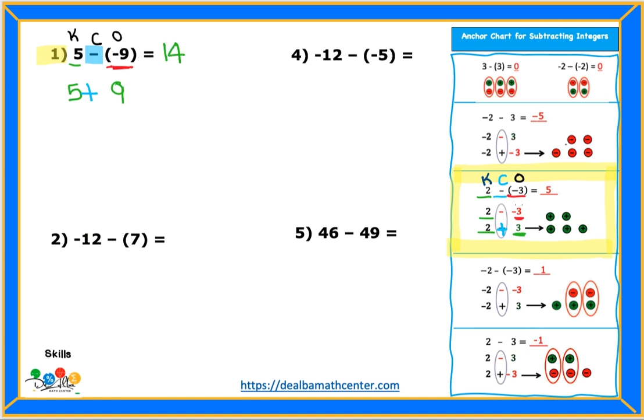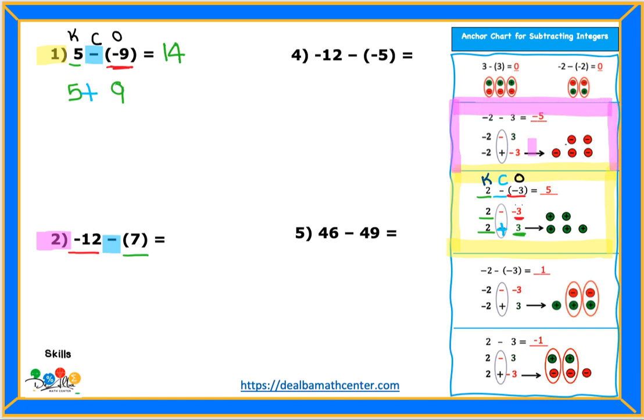On example number 2, I notice that I start with a negative integer. The operation is a subtraction. And then the second integer is positive 7. So I'm going to look for my examples and see. And I'm going to highlight this in pink. Do you find any example that has the same situation? A negative subtracting a positive. Yeah, so this one will be our example. So I'm going to highlight this in pink.